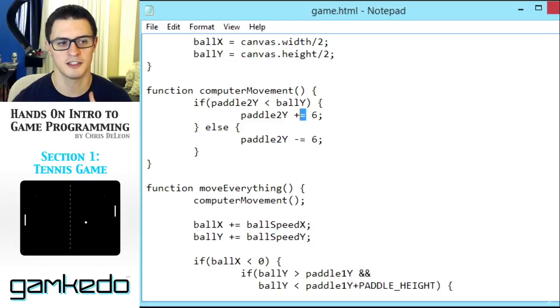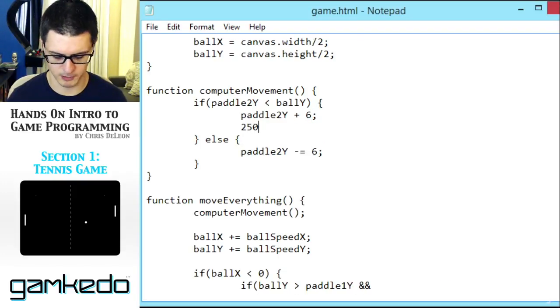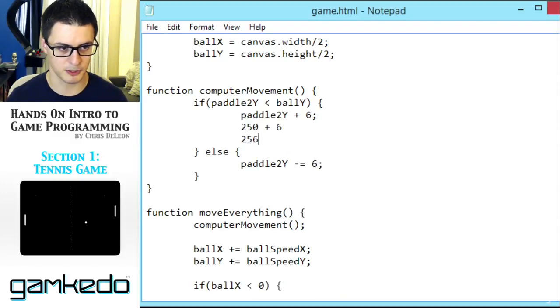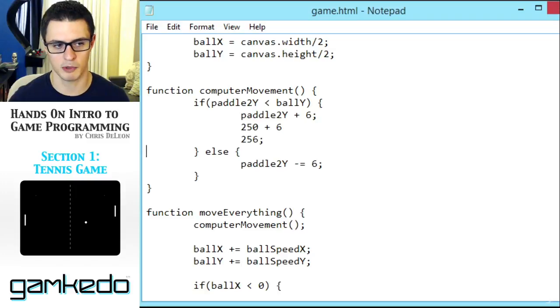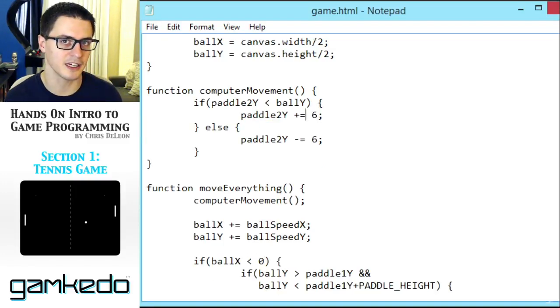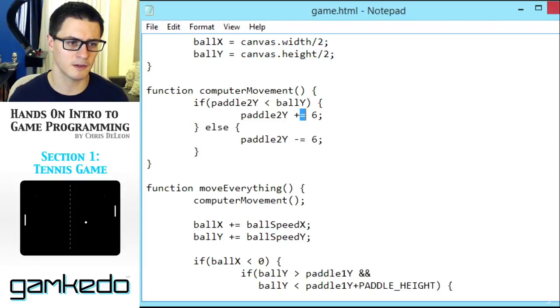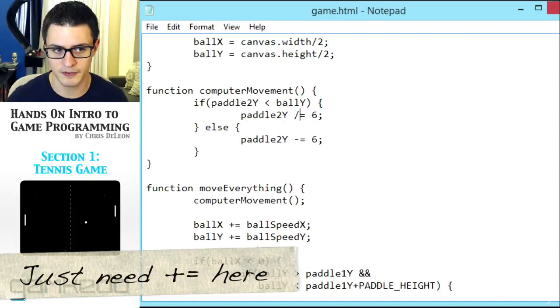That's why the equal sign is essential, right? Because if you just wrote this variable plus 6, that's the same as having typed on that line, okay, that variable, let's say it has 250, plus 6. That's the same as having typed 256 with a semicolon after it. You're not telling the computer to do anything with that number. The equal sign is what's telling it, okay, once you calculate that addition or that subtraction, save it back into the variable. That's why the equal sign is also there. You can also do this with multiplication or division.